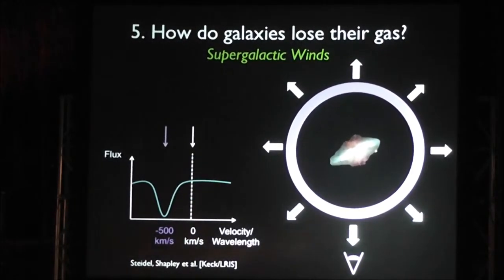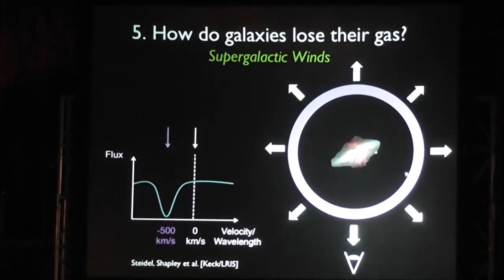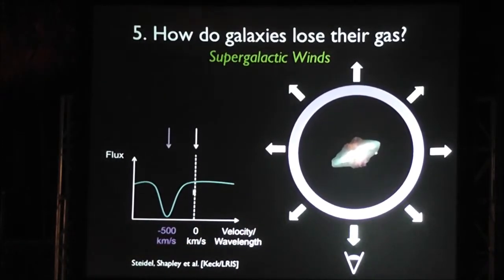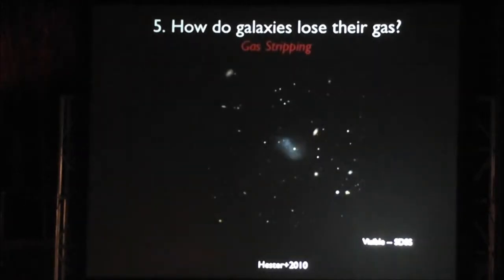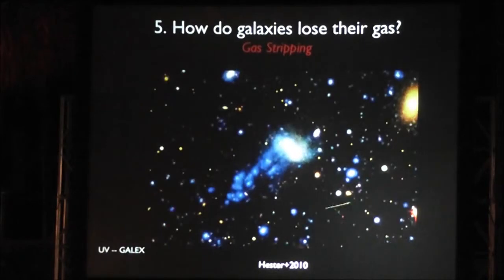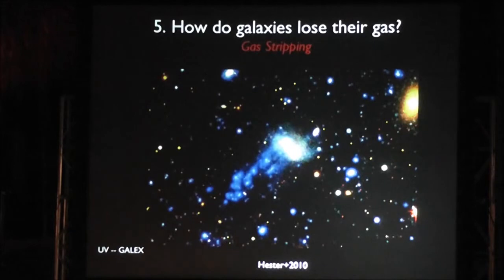The atoms basically produce an absorption line in the spectrum, and the location of that absorption line tells us the gas is moving toward us in a shell that's an exploding galaxy. We also see in local galaxies that here's a galaxy in the optical, which is moving through the intercluster medium of Virgo. And it was forming stars, but the gas is being stripped out because the galaxy is moving through an ambient intercluster medium, which is stripping out the gas. And it's basically shutting off star formation in this galaxy.